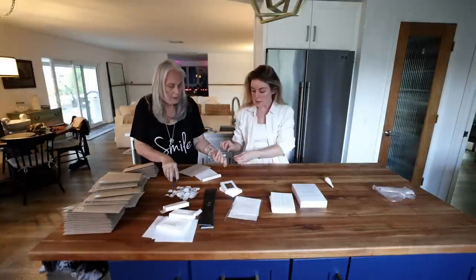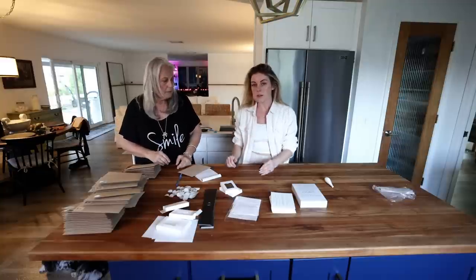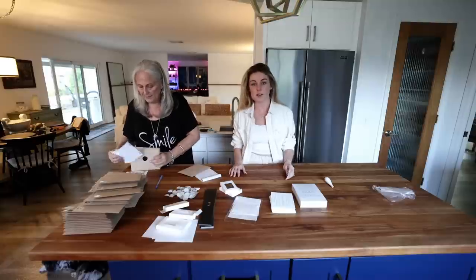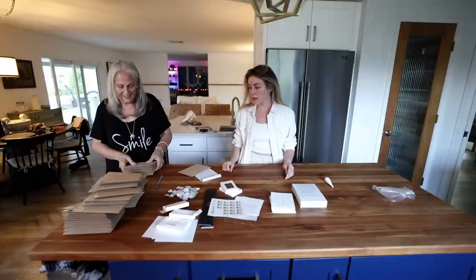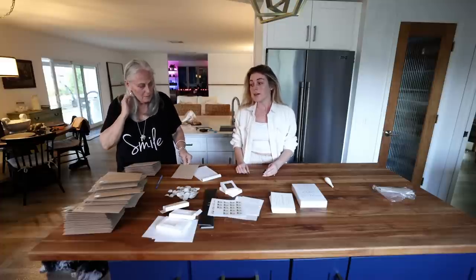We have successfully packaged all of the envelopes up. So we're gonna drop those in the mail because the post office is already closed, and I am way too swollen. I should not even be standing or talking. I look like a balloon over here. We even packaged a few extra because we have a few addresses we still need to collect, but we are well on our way. Invites are wrapped.